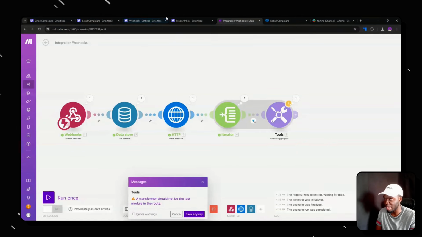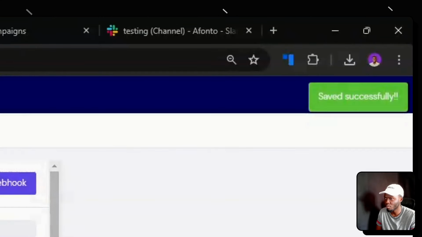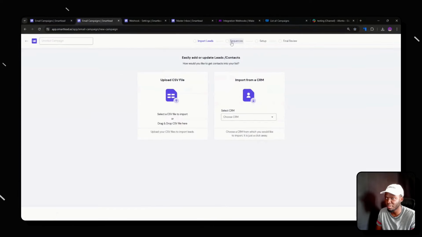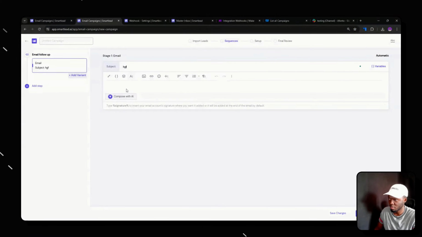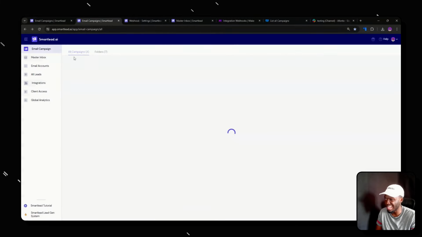And so let us get this live. Let's make this webhook live so that I can show you what it looks like in action. So this is now live. We've got it as a user. We'll create a brand new campaign. And so we're also going to just call it this, and then we're going to save that. So now this campaign is live.